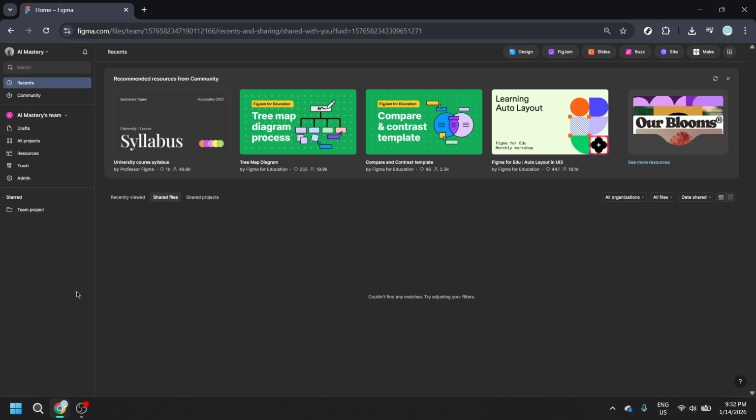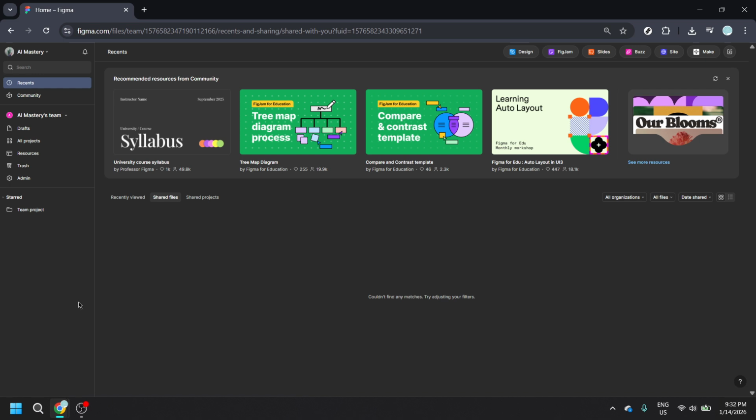Open the Figma website in your browser or launch the Figma desktop app so you're at the main Figma interface. You'll know you're in the right place if you can see your recent files, projects, or team spaces. If you're currently inside a specific file, that's fine. You can still log out. But it's easiest to start from the Home or File Browser view where the account controls are clearly visible.